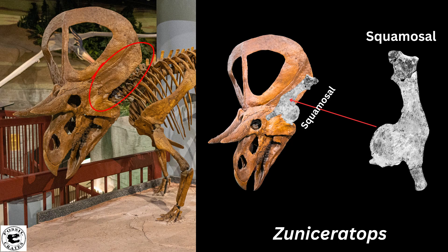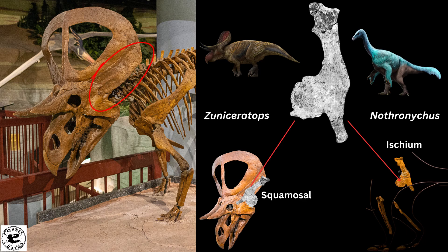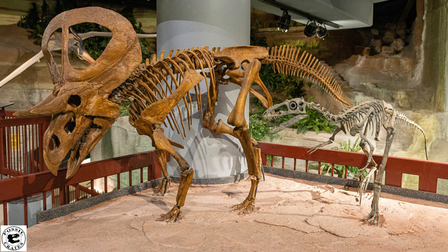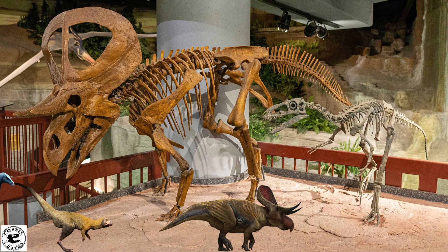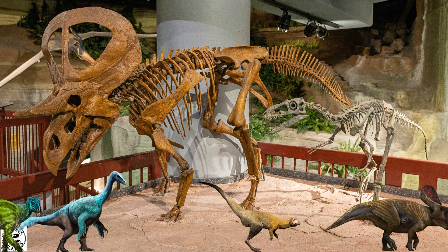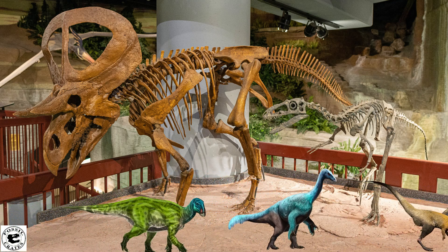However, shortly after the paper came out, it was pointed out that the bone they said was part of the skull was actually an ischium of a Therizinosaur, which they ended up naming Nothraenicus. You can see that bone here. So you have a bone that was misinterpreted, put on the face, and it turned out to be part of the pelvis. This shouldn't surprise anyone too much, because we're working in a bone bed where very little is articulated, making it difficult to know exactly what bones go with which animal. And no one at all suspected that there was a Therizinosaur in North America in this time period.